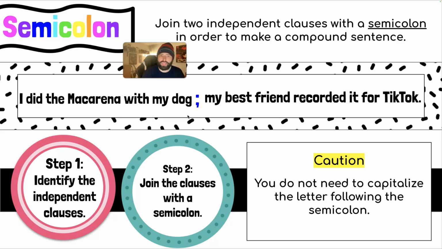Here's the trick or the key here with semicolons. You need to make sure that they make sense. So either it's like a cause and effect relationship, or something is connected in the first part that's also in the second part. If you are not doing that, if it doesn't make any sense, like I did the Macarena with my dog, my wife loves cottage cheese. I don't know why I thought of cottage cheese. Maybe because it's just something super random. Anyway, she doesn't love cottage cheese. Regardless, it makes no sense. That would not be joined by a semicolon. It needs to make sense or have like a part one, part two type of thing.